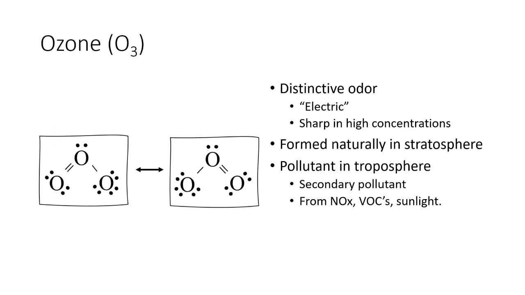Ozone. We'll talk about ozone a lot in the next chapter. Ozone is a molecule that has 3 oxygens. So this is an allotrope. Remember the word allotrope? When we have an element, only oxygen there, but it can have different forms. So regular oxygen, 2 atoms. Ozone has 3 atoms. Okay, so this is an allotrope of oxygen.